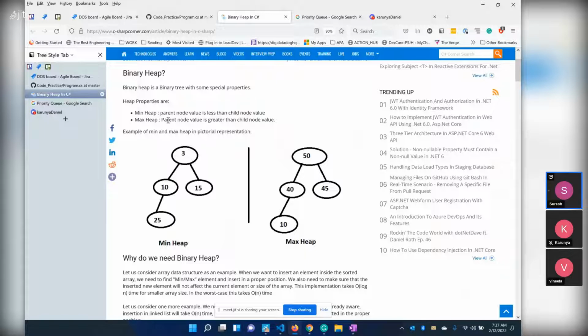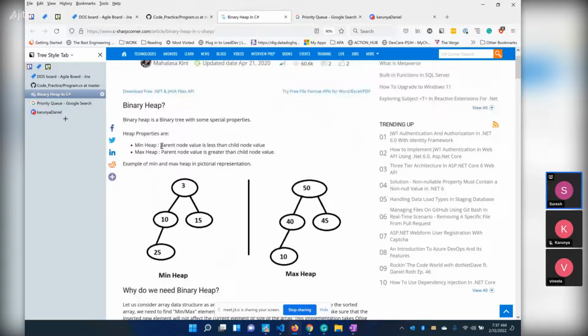So the parent node value is less than the child node value. That is the only relation between parent and child. If you look at these two, 10 and 25, 10 will be on the top. Similarly, max heap is the reverse. The top element is the max element, and children are less than the parent. So this is how it is, right?